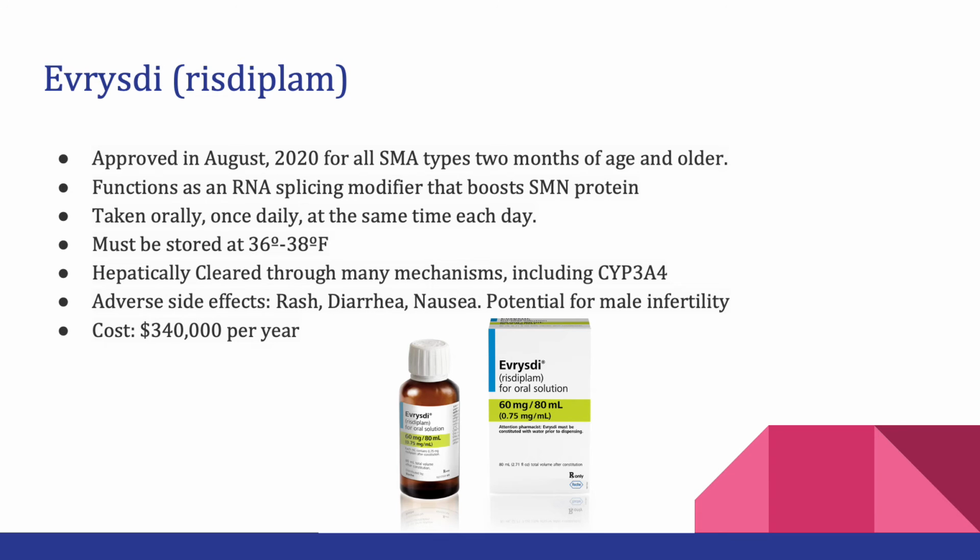So, nusinersen, Zolgensma, and Evrysdi are the 3 drugs that are currently approved to treat SMA. And because they are the products of billions of dollars in research, the cost of each drug is extremely high. Luckily, there are resources available for patients with SMA to receive financial assistance for their drug treatments. Insurance companies and state governments are slowly making changes to their policies to approve these treatments. There are also many payment plans and options with the drug companies that you can set up if you decide to take the medication.